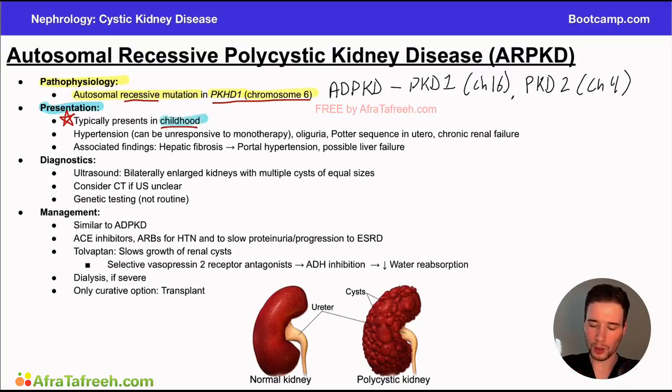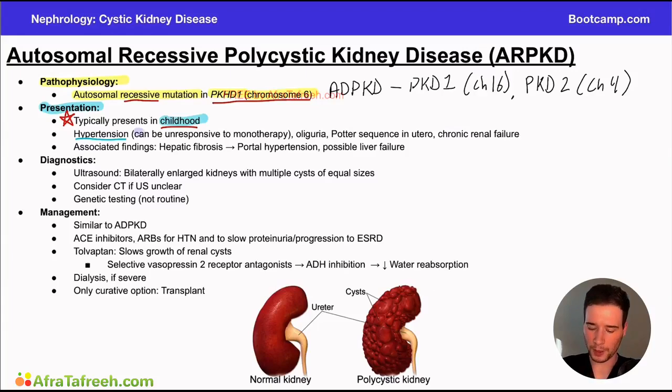Now, these patients are going to present with a variety of different things, one of which can be hypertension. We talked about this in the previous video. As these cysts get larger and larger, they can actually compress the vasculature around the system, right? This can activate the RAS system, leading to more sodium retention, more water retention, and hypertension. So children who have hypertension should raise a flag already. That's unusual for a child to have hypertension. There's only a handful of things we need to know at this level that can present with a child having hypertension. This is one of them.